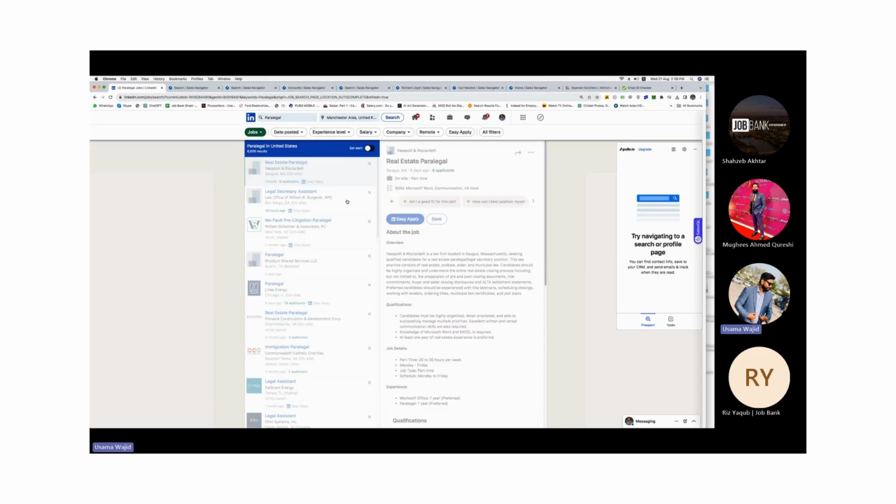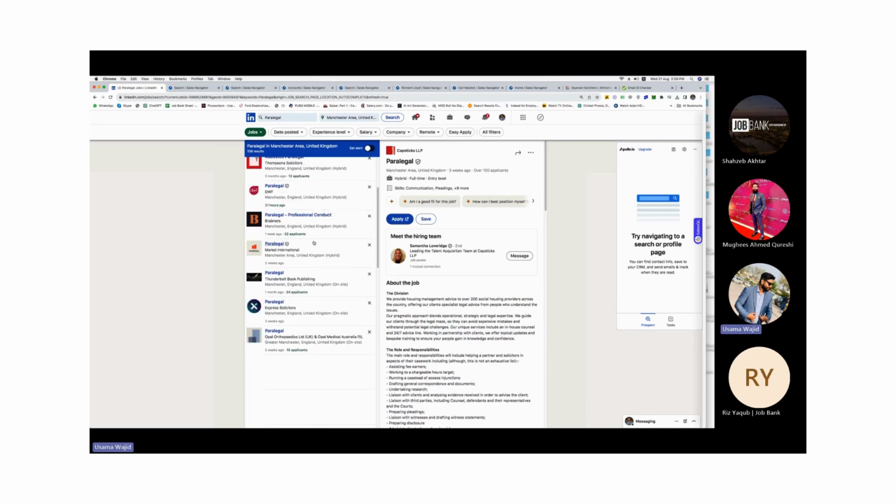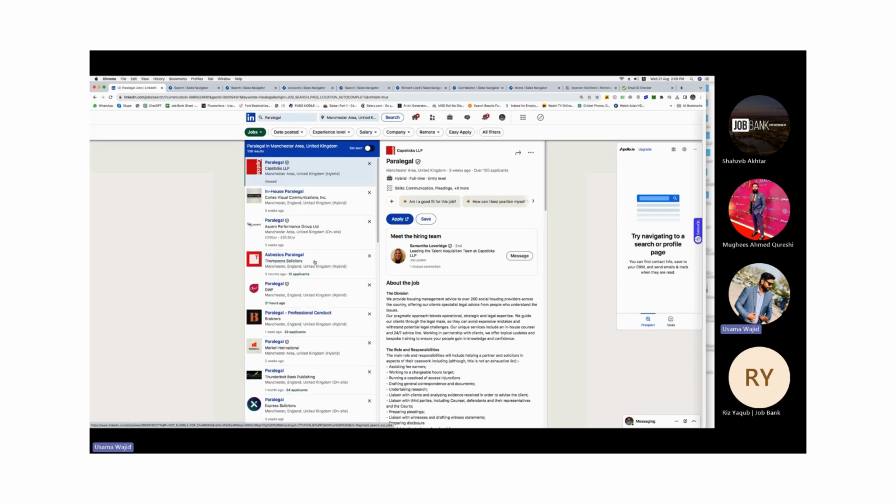Manchester, are you right? So these are all the law firms that are actively hiring right now. If I want to get in touch with them, I'm simply going to open their profile. One thing you need to make sure of whenever you're searching from a jobs portal is that you'll find lots of companies who posted jobs that are already recruiters, like staffing companies and HR companies. So we really want to stay away from them. We only want to get in touch with the real law firm.